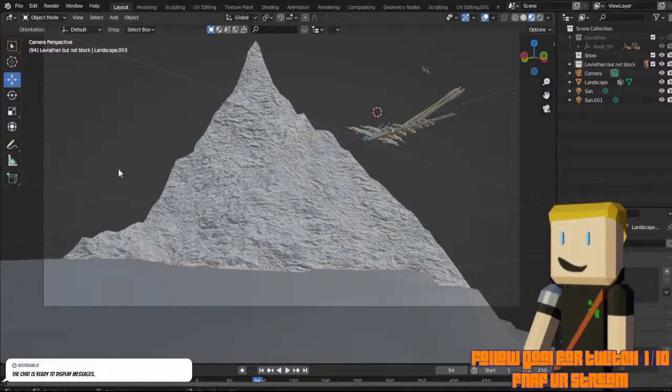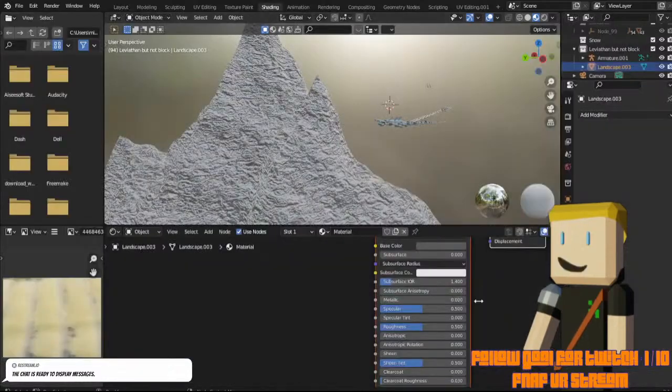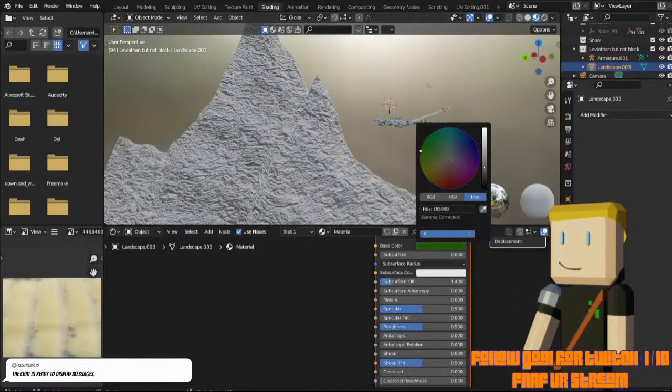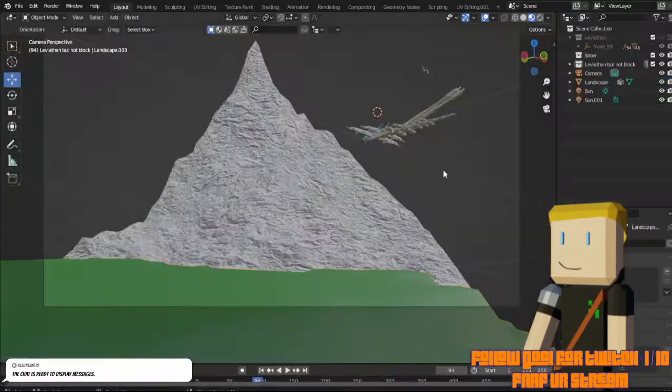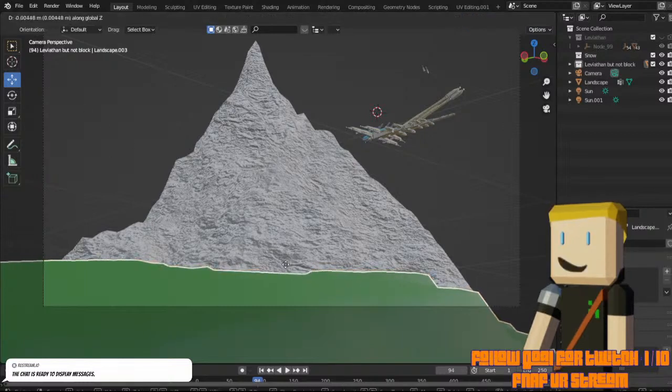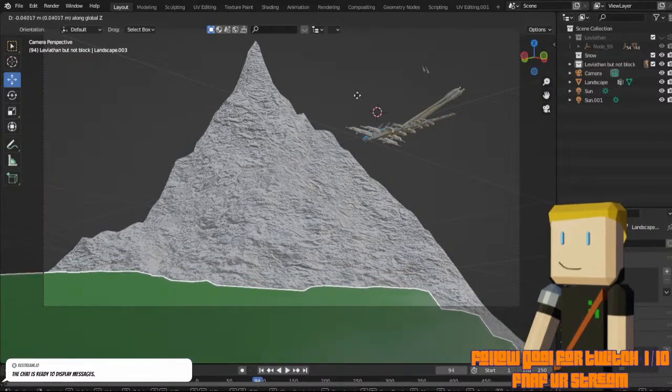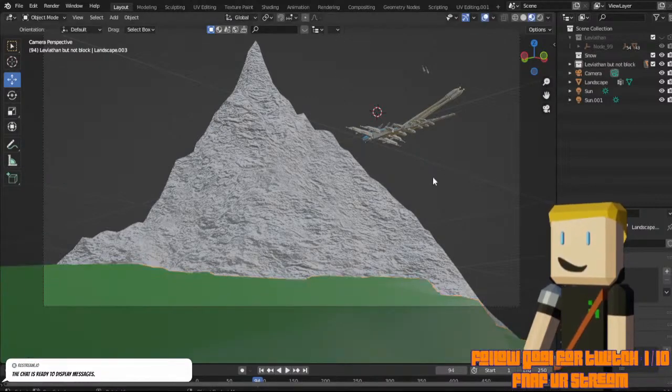Hold on. Let me try giving it a grassy texture-ish type thing. Okay, so this could definitely work. So, yeah, no, okay, it definitely needs to actually go down a bit. So just bring it down to like there. I don't actually know how different that is.